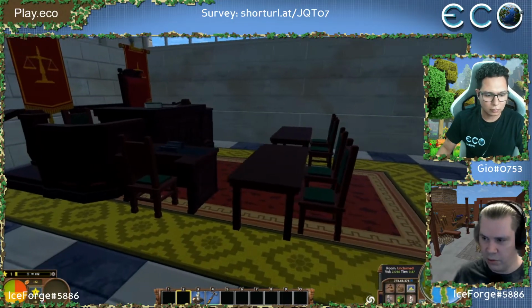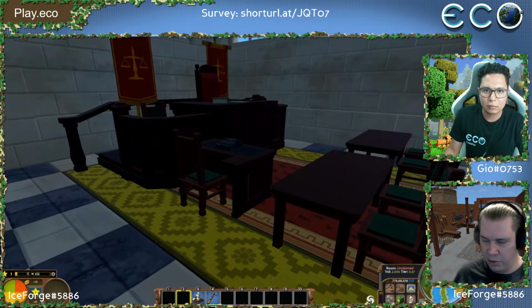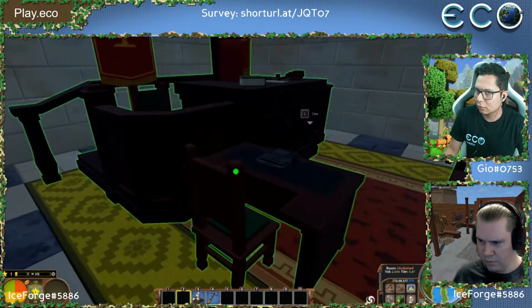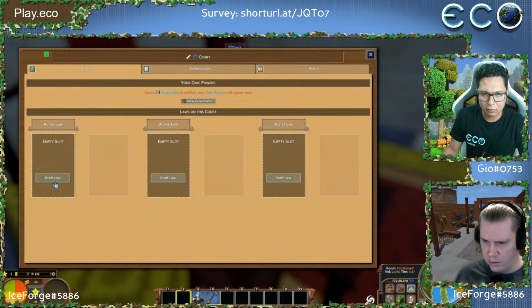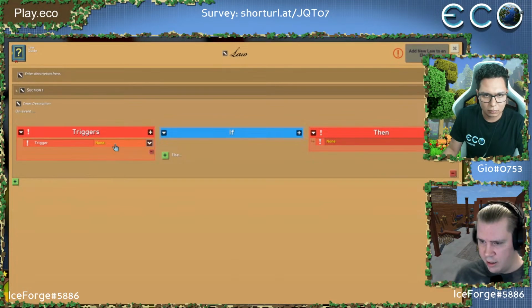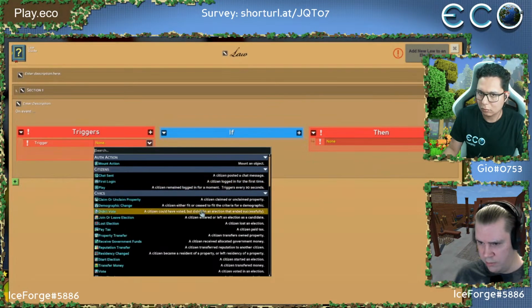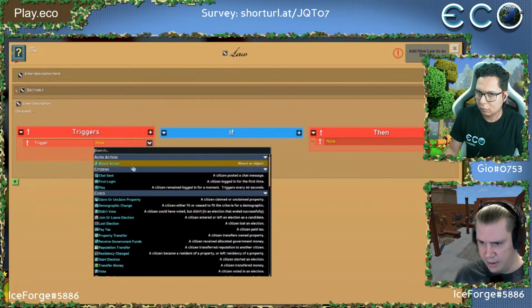You can space these out or kind of fit them in however you want in a room. And go into an active law slot, we'll draft a law. And for this particular one, I know this is something that people have been wanting, which we snuck in as a new auth action as well. So that'll hopefully be something that people will enjoy.